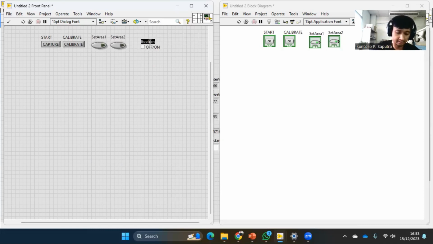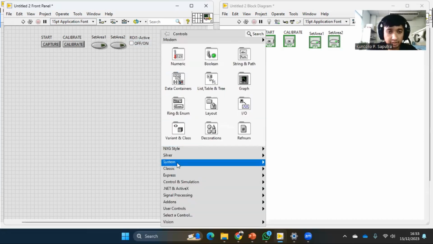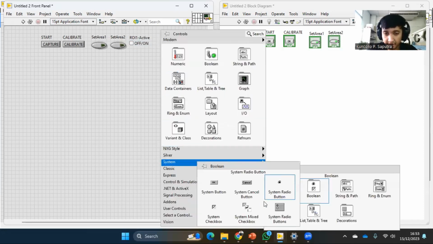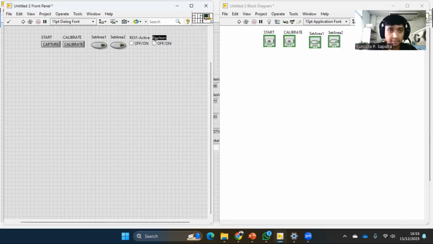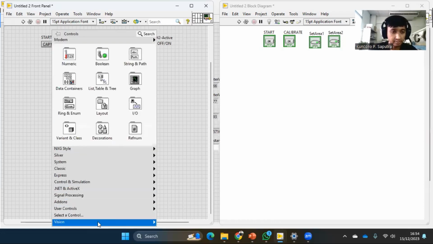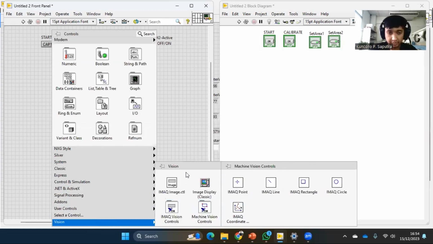Okay, and we set ROI 1 active. And also a system boolean checkbox again for ROI 2 active. Okay, and then we need to set the image display here.